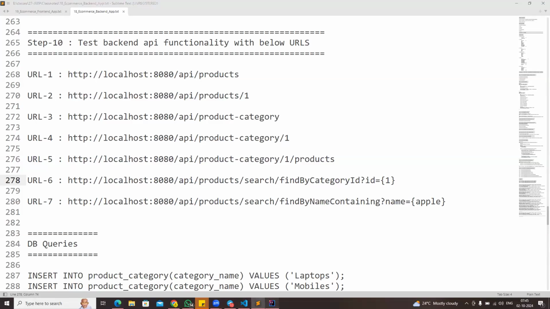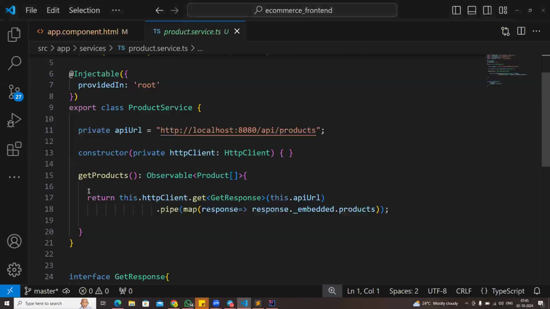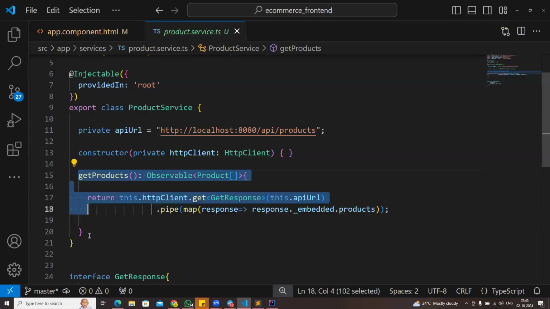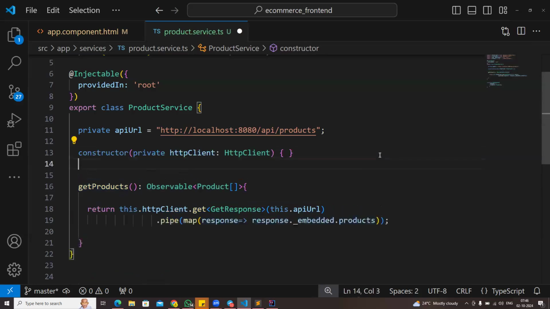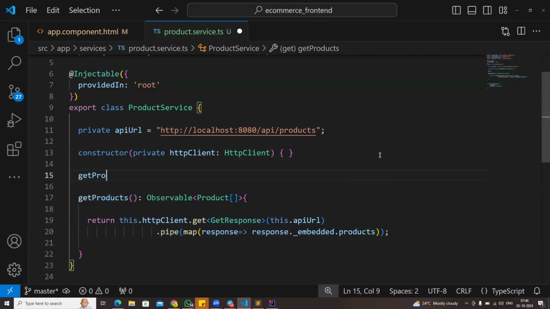Now let me go to the front-end application. Here, get products method available, which is used to get all the products. But now I want to write a method which is going to give the products based on the category ID. We can change the same method or we can write another method. So let me write another method, get products.